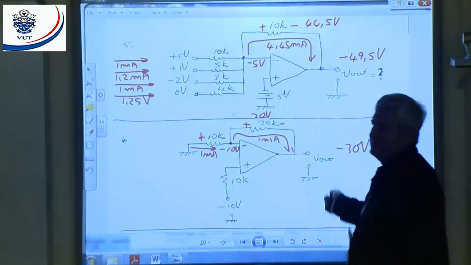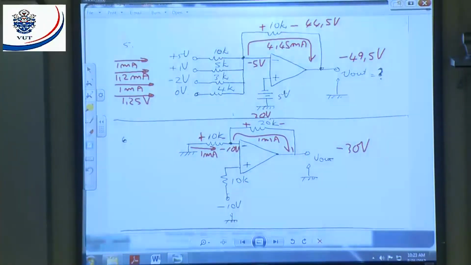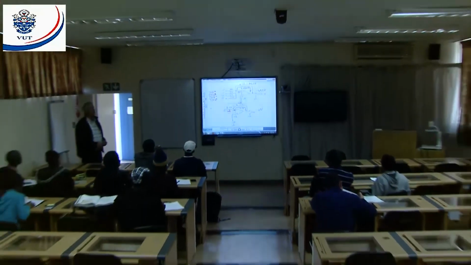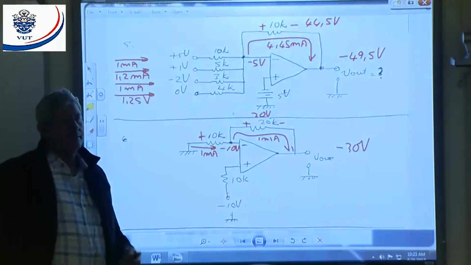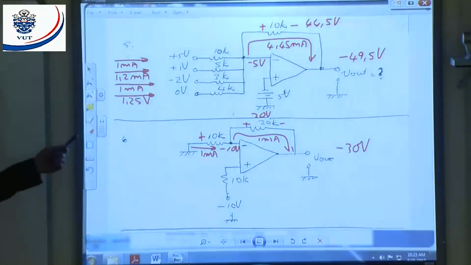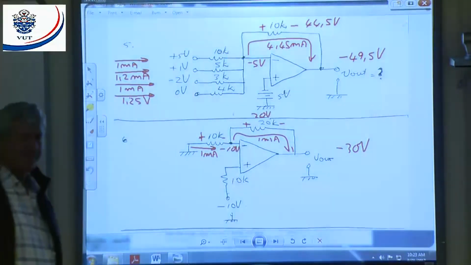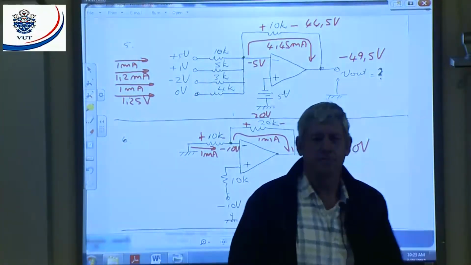What circuit is this? That is actually a non-inverting amplifier. I just redraw it a little bit different than the one in the book, but that is a non-inverting amplifier. How do we calculate the gain of a non-inverting amplifier? It's RF over Rin plus 1, or 1 plus RF divided by Rin. Now if you work that out, 20K divided by 10K will give me 2. 2 plus 1 is 3. 3 times minus 10 will give me minus 30. Any questions? Let's move on.